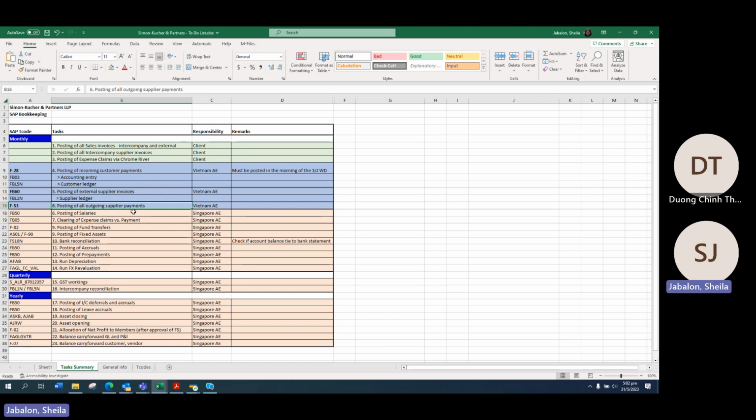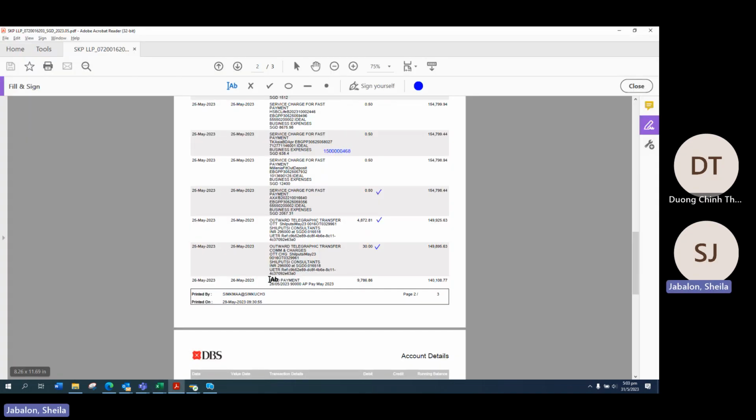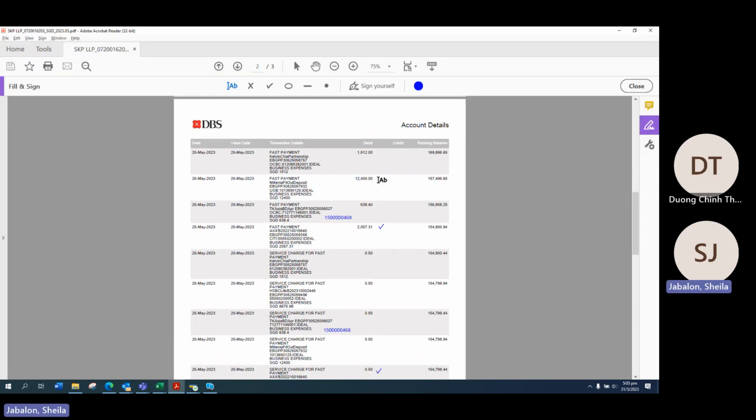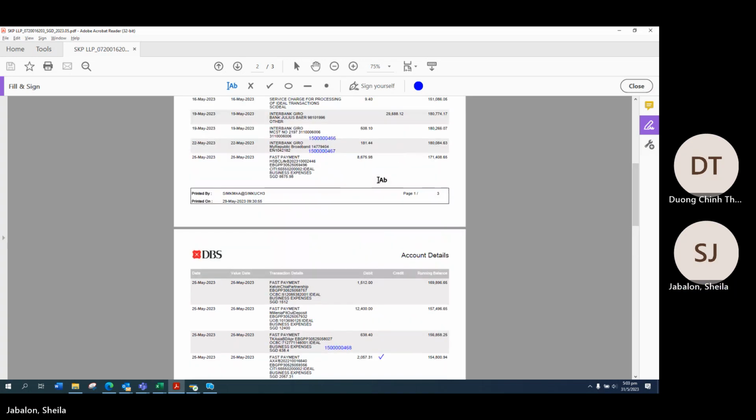For the outgoing payments, you will only post those where you previously posted the invoices. So outgoing payments against supplier invoices. So if there are payments which there was no invoice previously posted, I will post it myself.